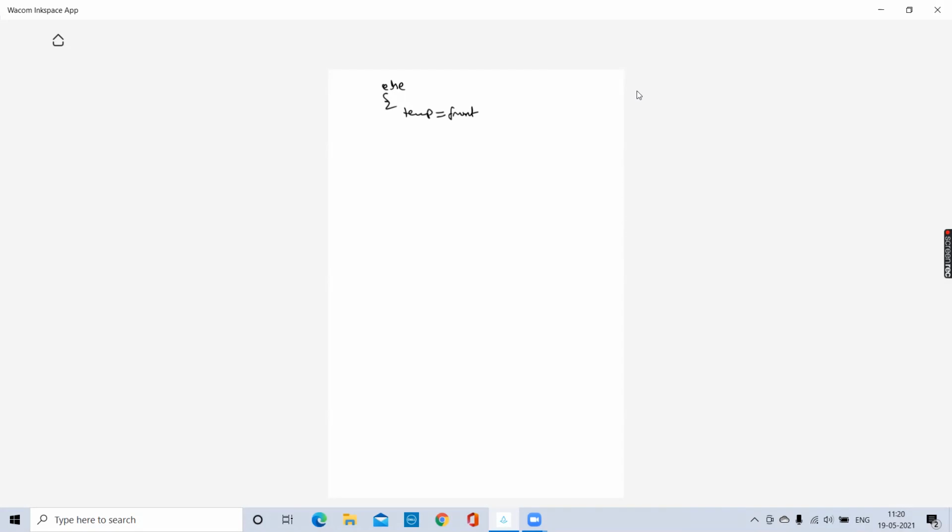Now we check while temp arrow PRI is less than or equal to new node arrow PRI, we have to keep moving: temp is equal to temp arrow PTR.